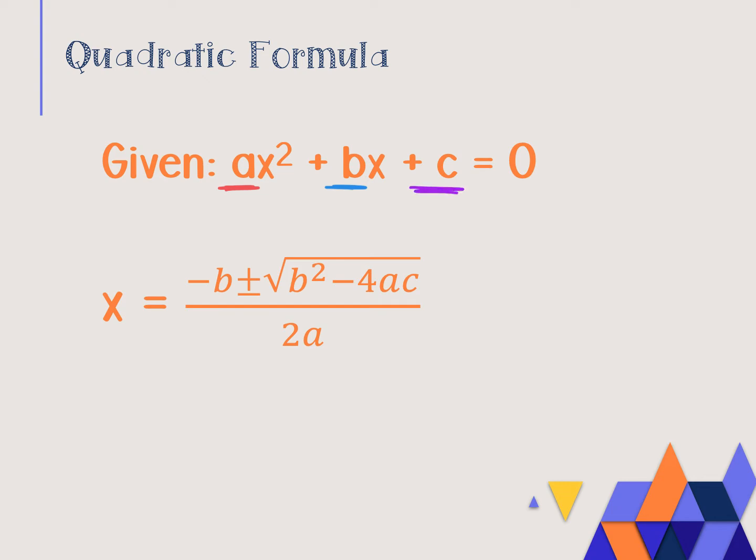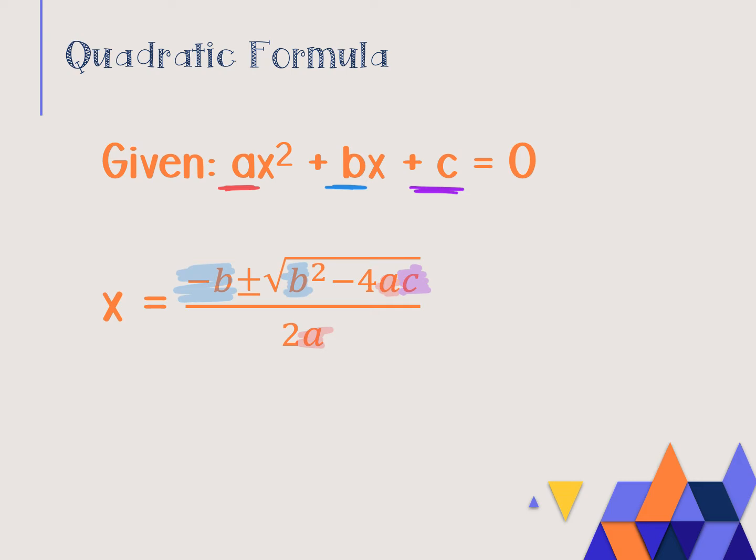So all you're going to do is pull these three numbers out of your equation and then plug them into the quadratic formula. So you'll take your a value, and it's going to go in two different places, right here and right here. Maybe I should highlight this instead of writing on it. So a will go here. b is going to go here. Now this is going to be the opposite of b, or you can think of it as just make your b negative, and then b will go here as well. You'll square it. And then finally, you'll put your c value right here.